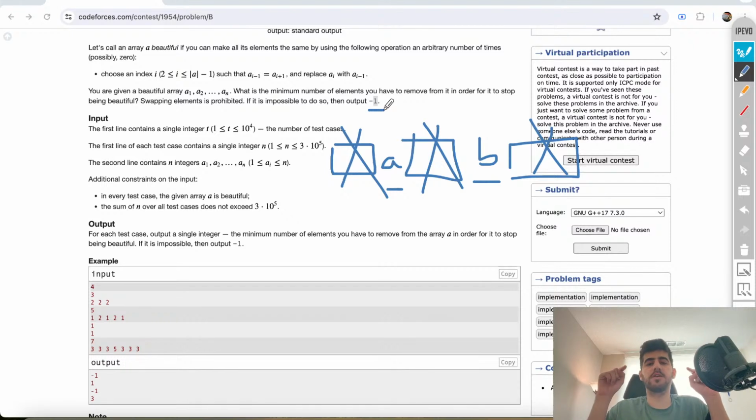If you have two different numbers, you can use those two. Just remove everything else. In the worst case scenario, we always have this solution. If we didn't have a better solution, we can just remove everything else, and our array is not beautiful anymore, right? So this is the first thing that we can say in here.